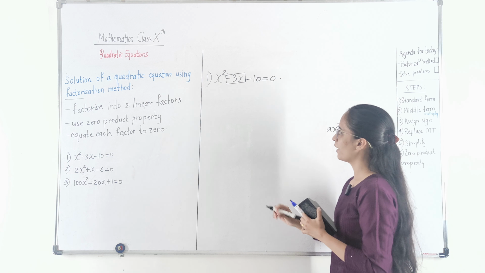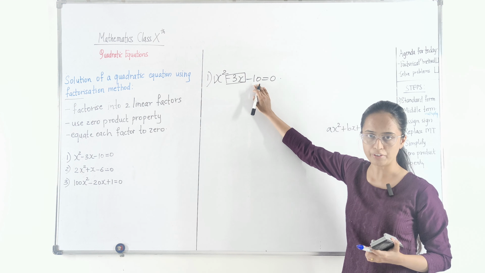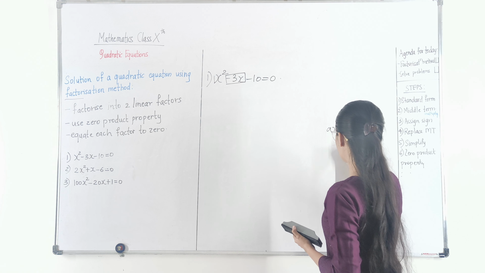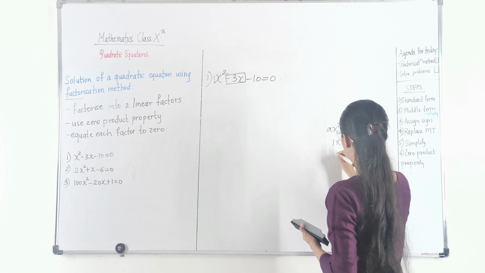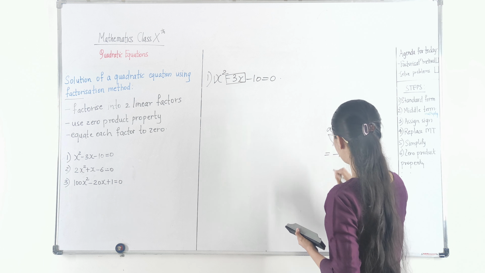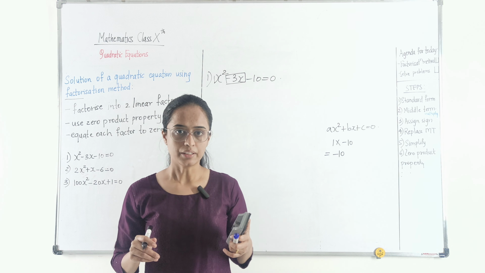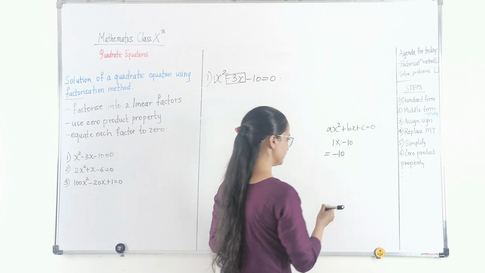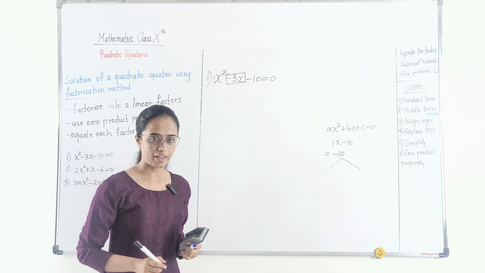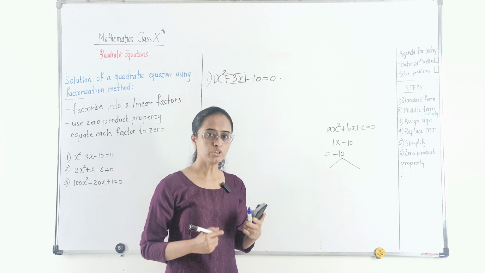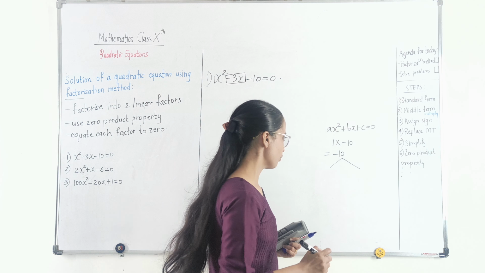Now when you multiply the coefficient of x square, which is 1, with minus 10, which is your constant term, you get the answer to be minus 10. So basically 1 into minus 10 is equal to minus 10. Now since we are going to replace the middle term, we would be writing the factors of 10 in such a manner that when you add those 2 factors, you get the middle term.